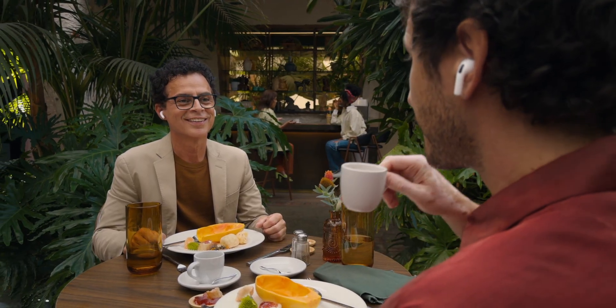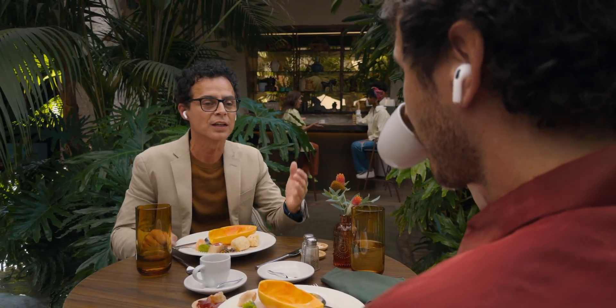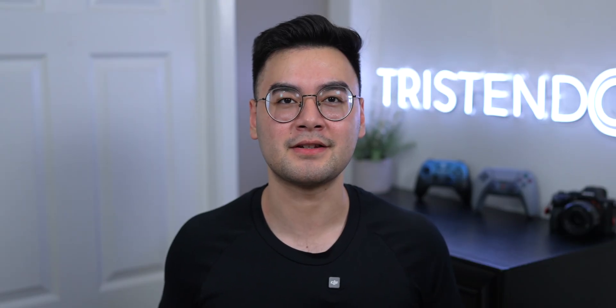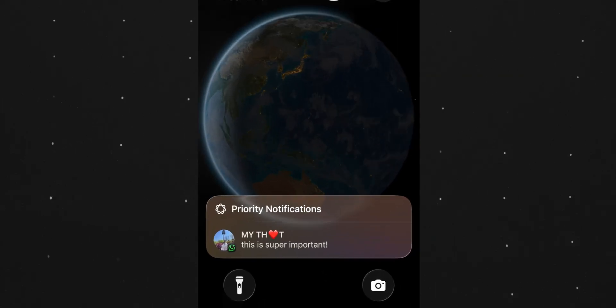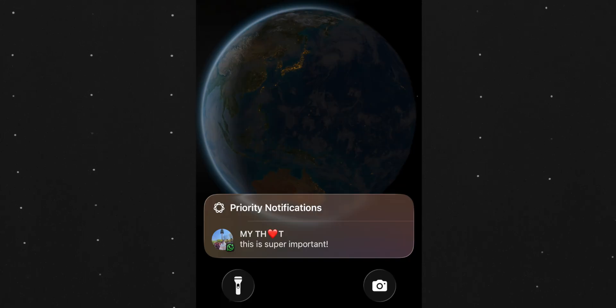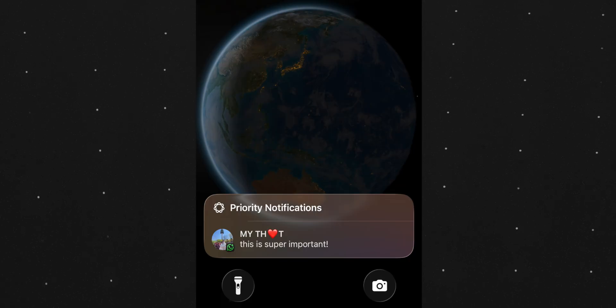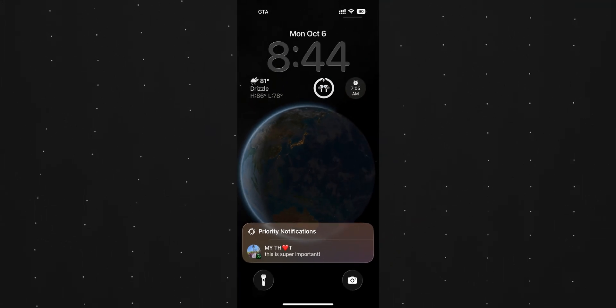Keep in mind that the new features for the camera remote, studio microphones, and live translations will only work on the AirPods Pro 2, AirPods Pro 3, AirPods 4, and AirPods 4 with active noise canceling. Other models will unfortunately not get this update. If you have an iPhone with Apple Intelligence, the new update brings something called priority notifications. iOS will intelligently learn what messages might be of high importance and list them at the top of all your other incoming notifications, which is especially helpful if you get overwhelmed with tons of notifications.